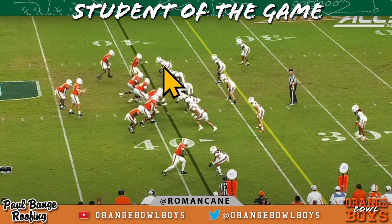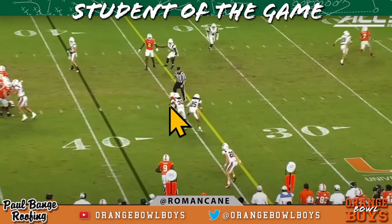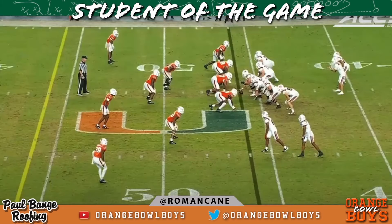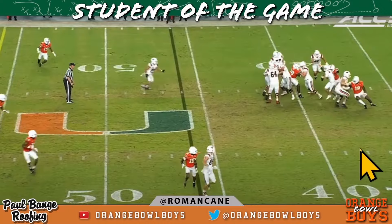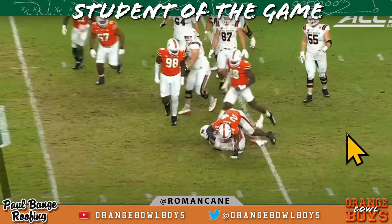I just want to highlight this: the guy trying to cover Xavier Restrepo — he wasn't even there. Watch the top of the screen, he just runs right by him. We were just going for the first down, but there's a pattern emerging week to week. I'm going to call this the Jason Taylor effect — when you're trying to guard a University of Miami defensive end with a tight end, these tight ends are not winning this matchup routinely. Watch how quick this gets shed. It happened against Florida too — it's a tenacious pass rush.